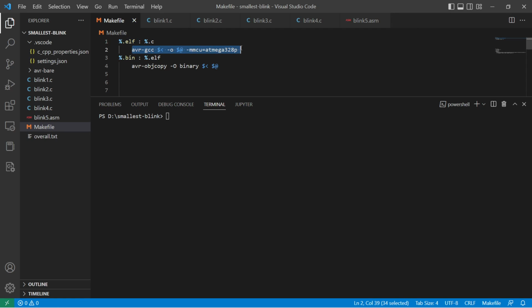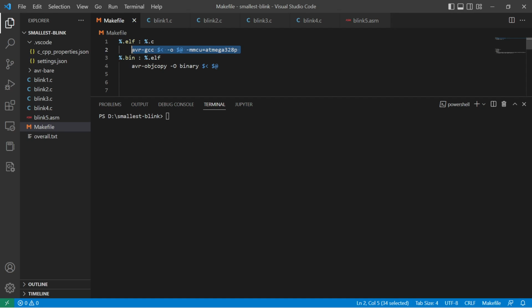We have to use this command avr-gcc, the input file, and then -o, which stands for output, the output file, and then we tell avr-gcc what type of microcontroller we are trying to generate code for, because there are different architectures within the AVR, different instruction sets. So we have to tell the AVR GCC, and this will generate something called an .elf file.